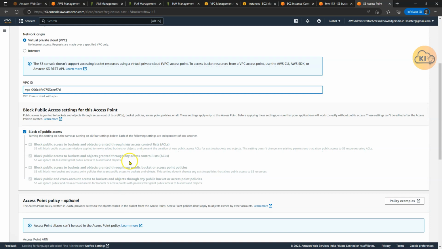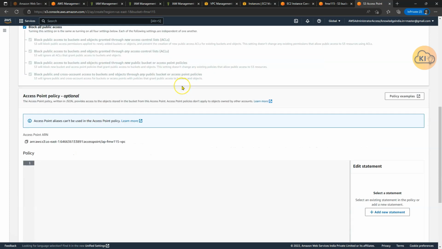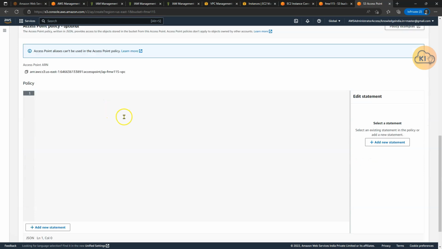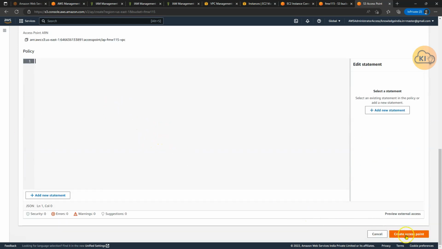So this is done. As you have seen that we can do block all public access setting at the bucket level. Same way at the access point level also, you can go ahead and change this if you like. So for now, I'm keeping access point policy as blank. I'll go ahead and say create access point.